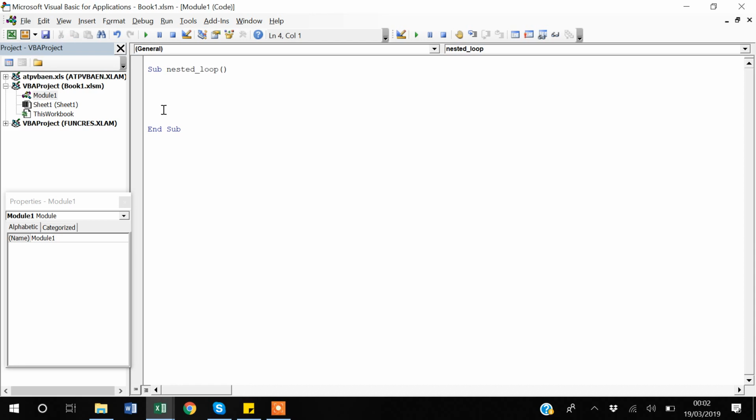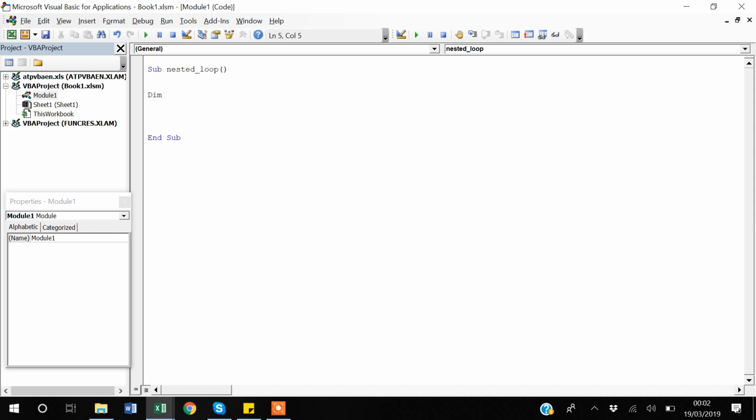After that, I define the scalars, or you can call them locals, which I will be using in these loops. In order to create those locals or scalars, I will say Dim, and after that I will name them.